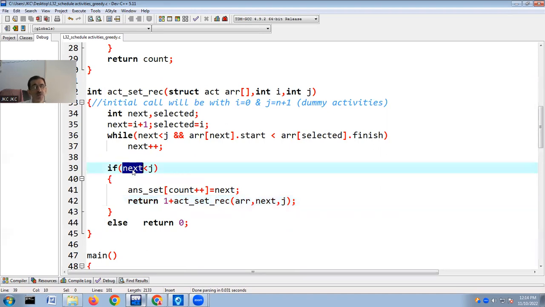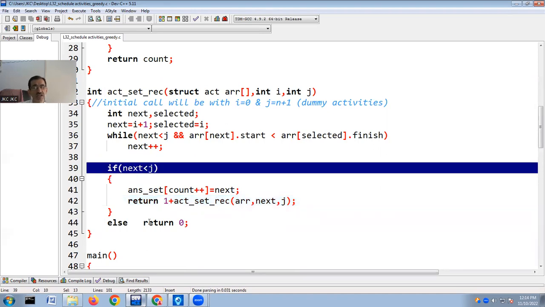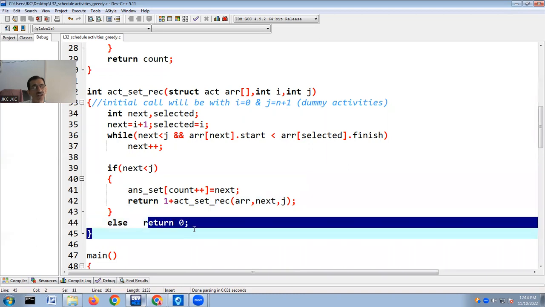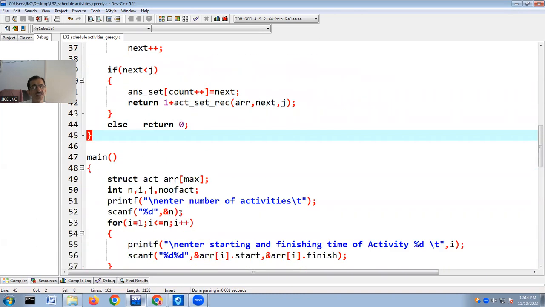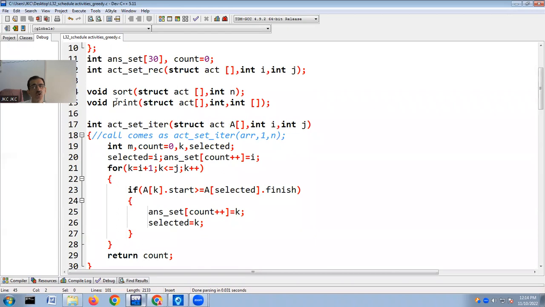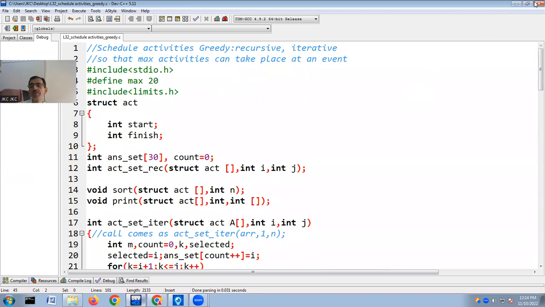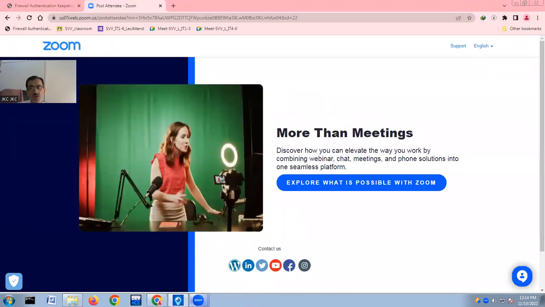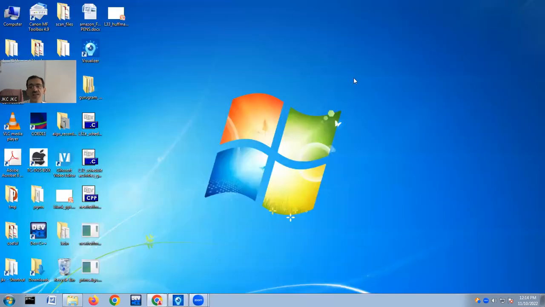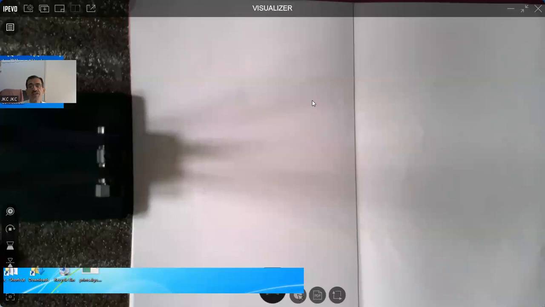Whenever I reach the boundary, or if I am not able to find and reach it, this recursive call will return 0. So it is simple, and I can easily do it, and then accordingly sort and print, etc. can be written. So probably this much code is sufficient to revise your implementation, and I'm hoping that now you can easily do that. So having said that, now let's resume back to our discussions for today's topic.